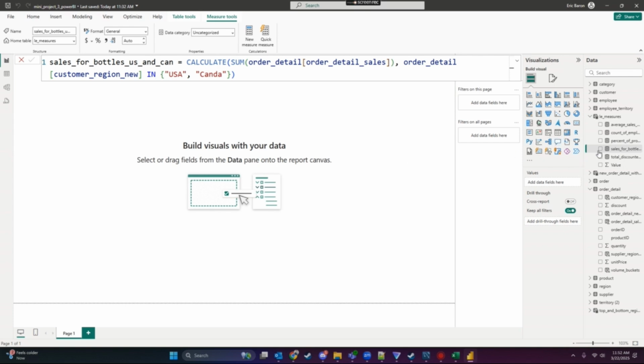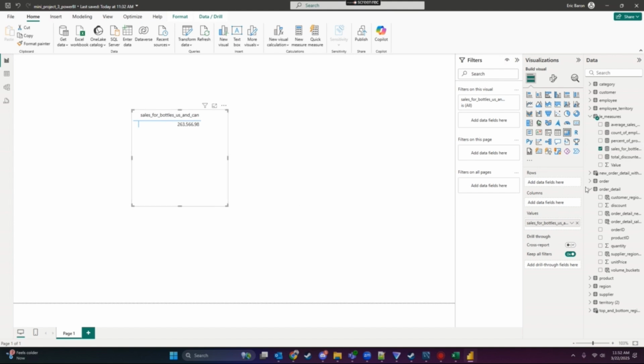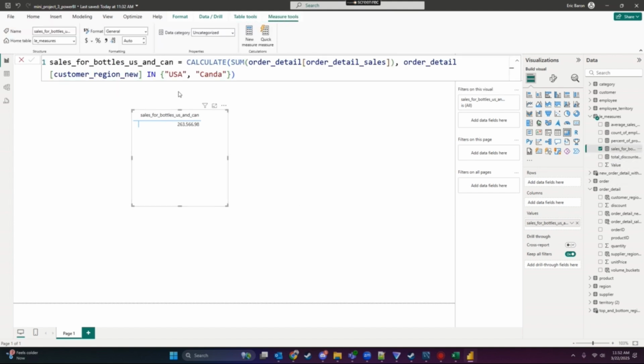Let's check. We're going step by step, we're iterating. It does work. So what did we do there? I really like in, by the way. In is useful because you can pass in columns if you use the values after in. In this case, I didn't pass in a column like we did before. I just want to pass in two specific words, USA and Canada, because I'm hard coding those in. That was part of the request. We can't use the parenthesis for this, we have to use the squiggle, and it worked. So that's cool. But that's not the only thing we wanted, right?